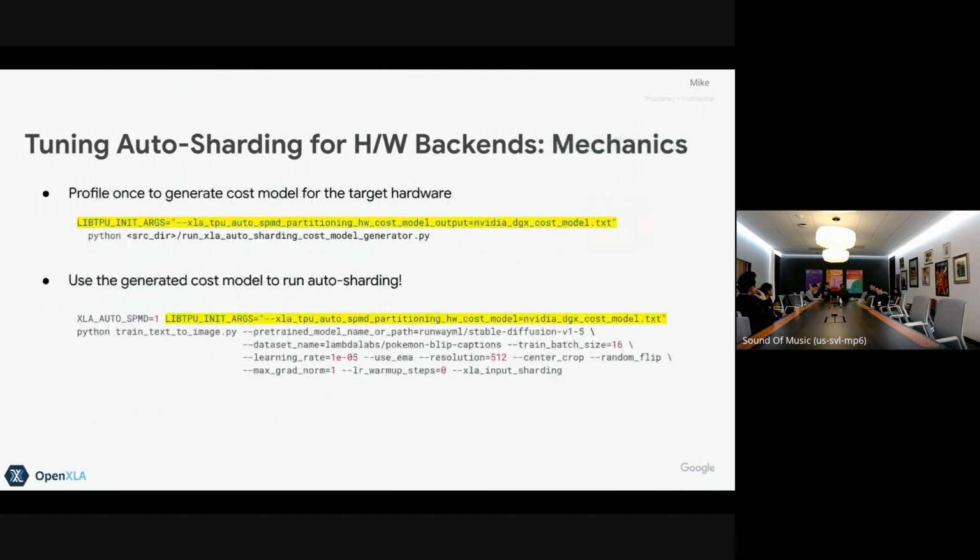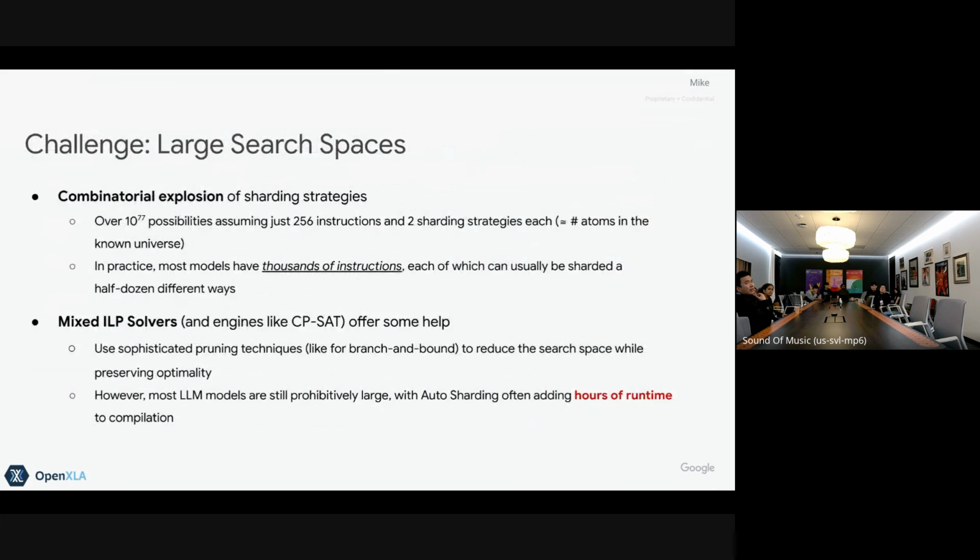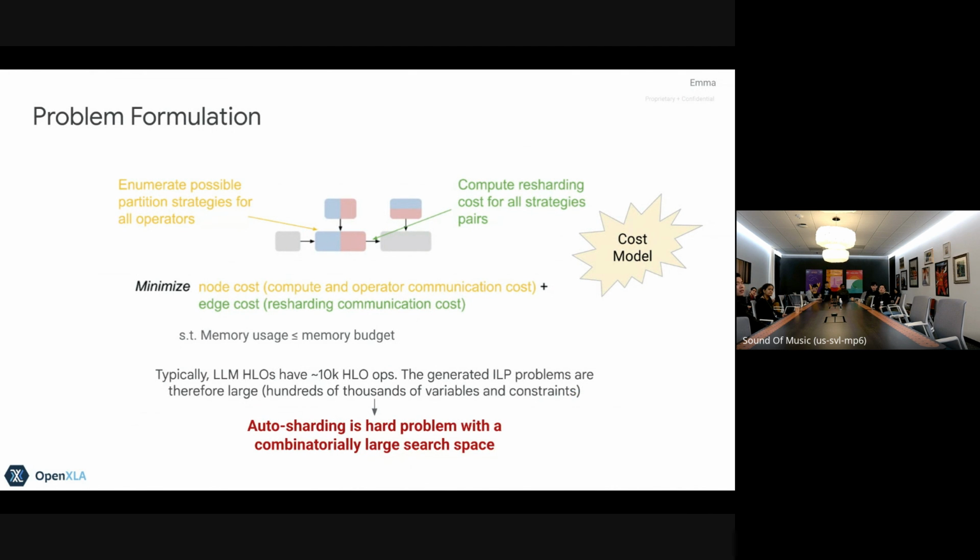Yeah. Can you go to the problem permutation slide? Yes, this one. The mismatch or the conflicts that you're talking about will be captured by the resharding costs. For example, if there are shardings for producer and consumer that mismatch, and you need to reshard or transpose a tensor, the cost of doing that resharding, communication, or relayouting will be captured in those resharding costs. So the solver will know that this is a possible option, but that it has a certain cost. It will choose that option only if it minimizes the overall communication time.